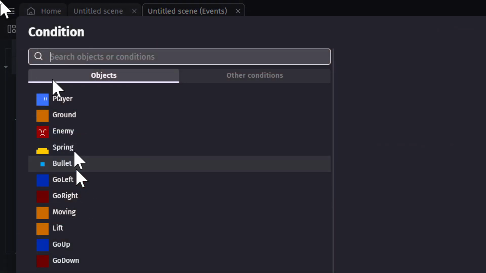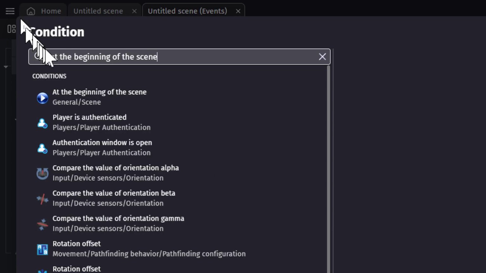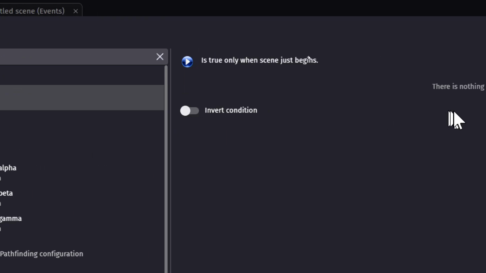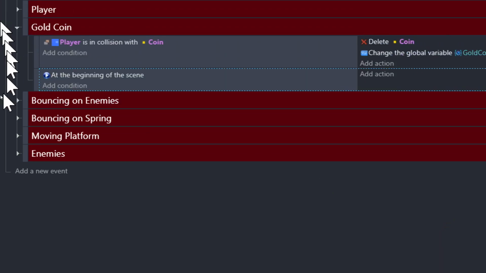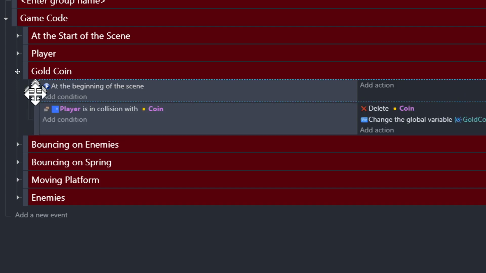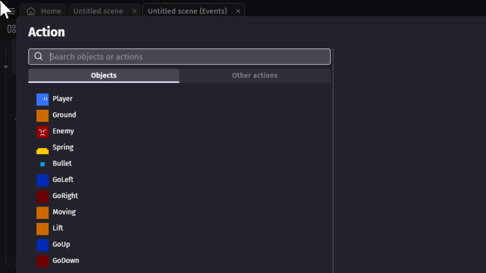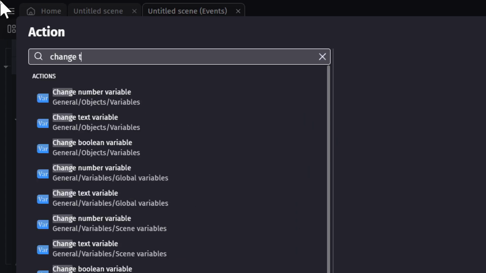Let's add a condition and let's put it at the beginning of the scene. So when the level starts, let's make this above the gold coin. Going to add the action, change text.